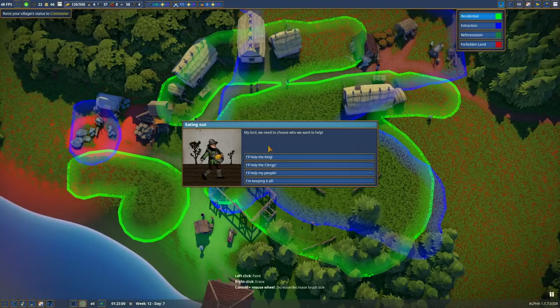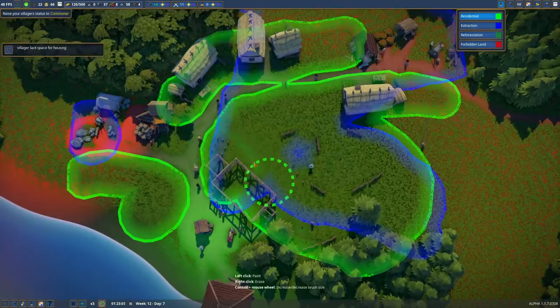My lord, we need to choose who we want to help. I'll help the king, I'll help the clergy, I'll help my people, and I'll keep it all. So let's have a look. So I can't do that one because I don't have fish. So I can't help the king. Next. I don't have fish, so I can't. And again, I don't have fish, so I'll keep it all, I guess.